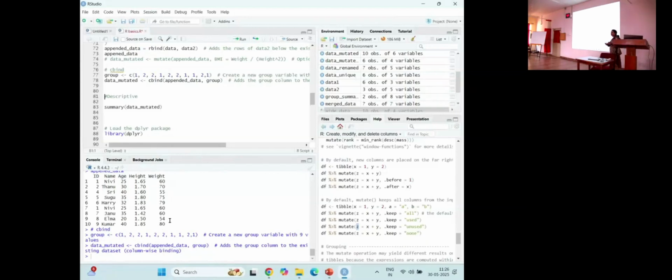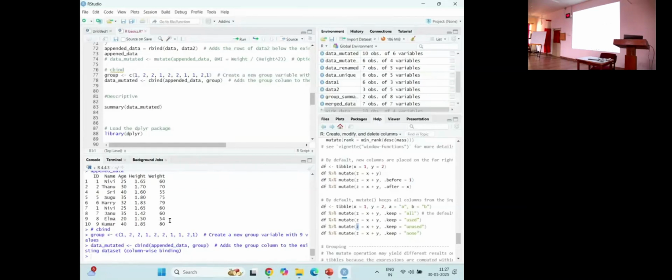Am I right? In the group, how many observations? Are you able to run the code or not? You have to run the group.